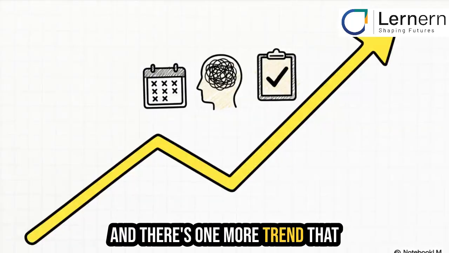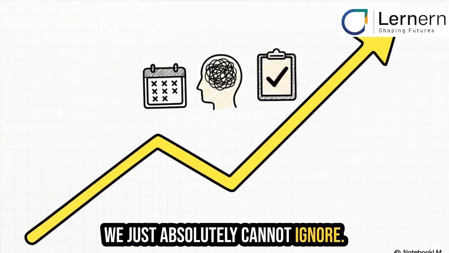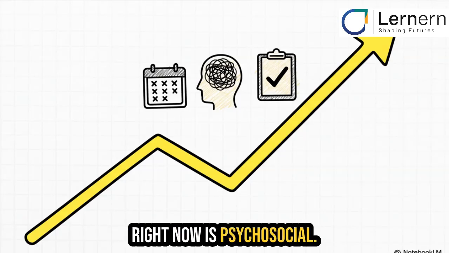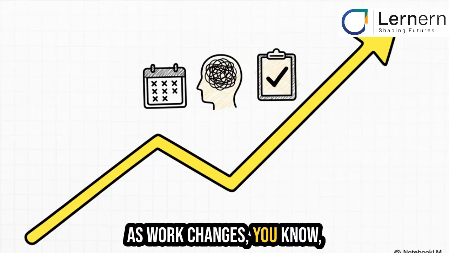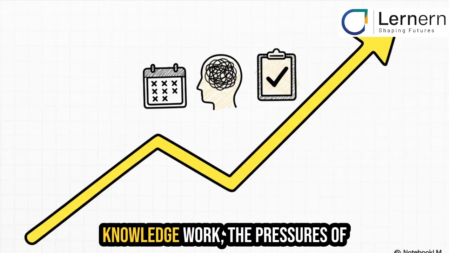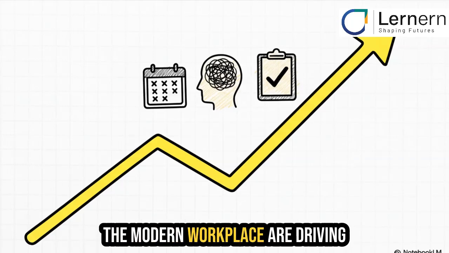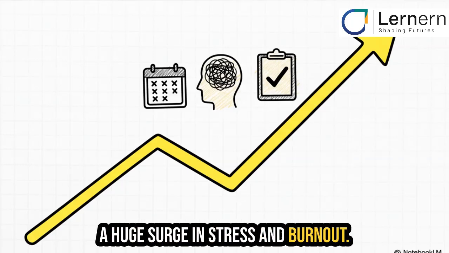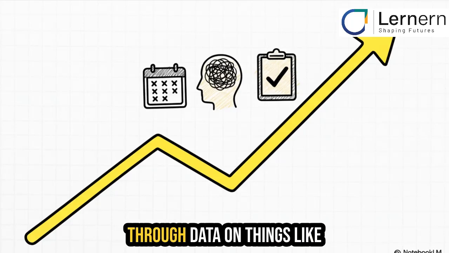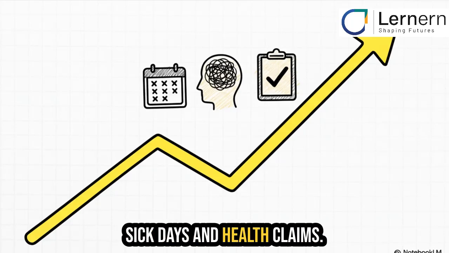And there's one more trend that we just absolutely cannot ignore. The fastest rising threat right now is psychosocial. As work changes, moving more towards services and knowledge work, the pressures of the modern workplace are driving a huge surge in stress and burnout. And we can actually track this through data on things like sick days and health claims.